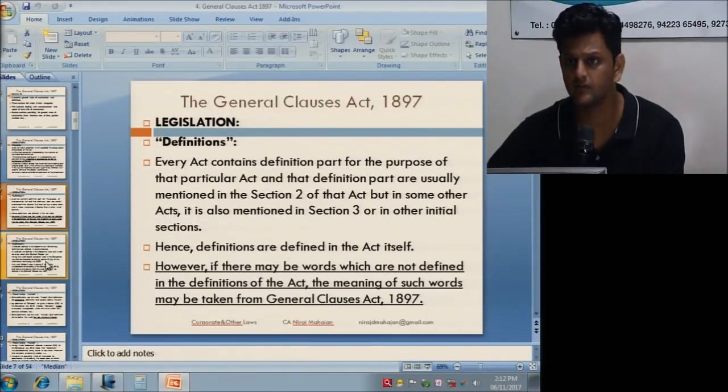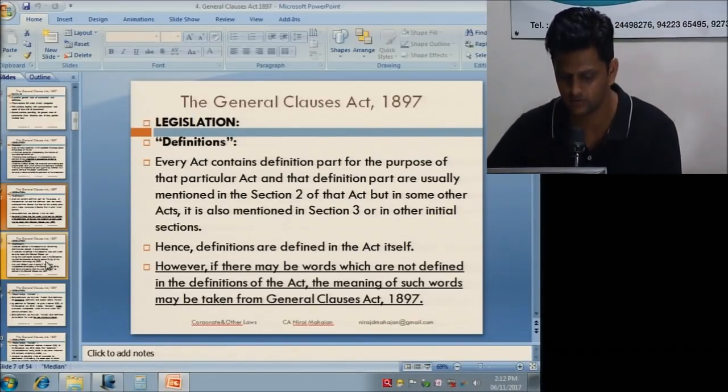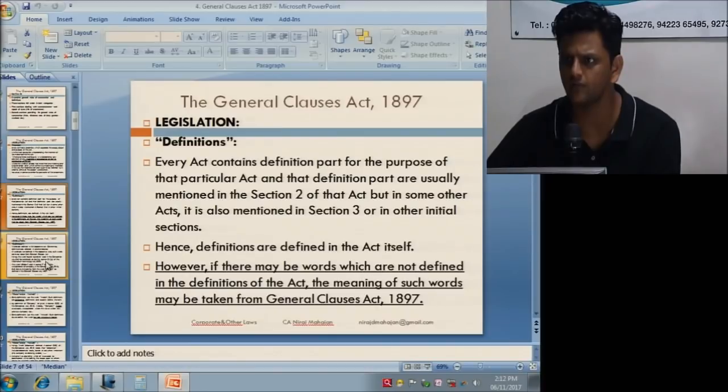Definitions are generally given in the preliminary chapter. Preliminary, remember, the beginning of the chapter. Section 1 is usually what? Section 1: short title and jurisdiction, correct. And purpose you can say, very small. Short title, remember? Long title, short title. Okay. And Section 2 is generally about the definitions part, right?